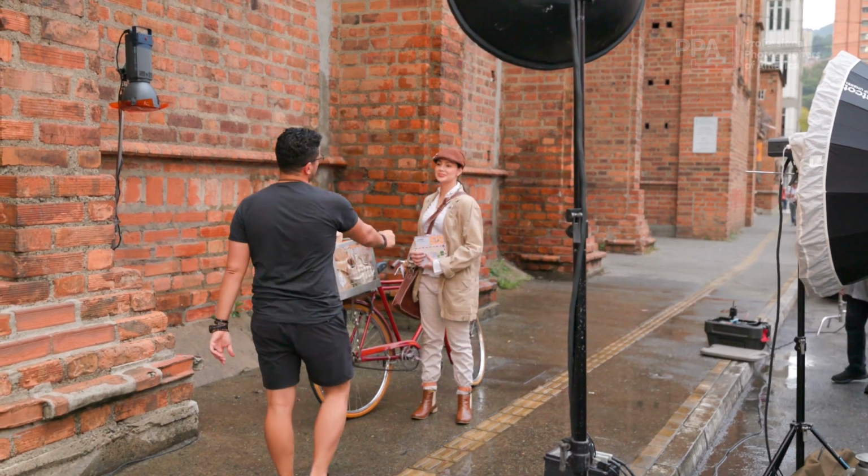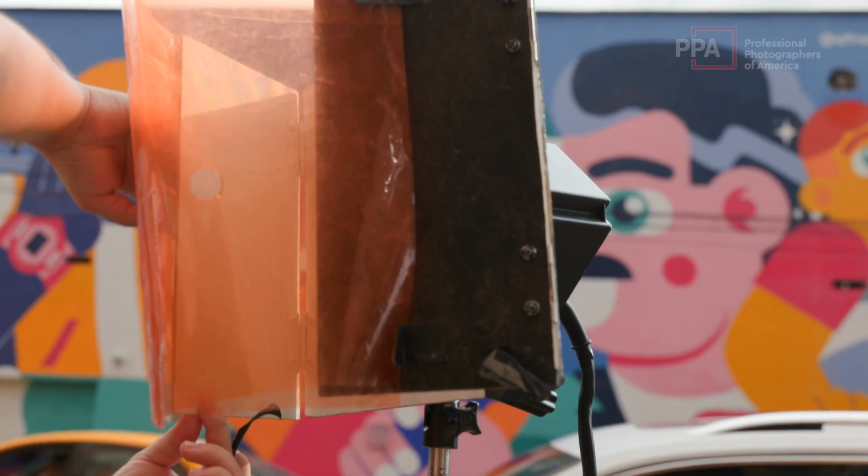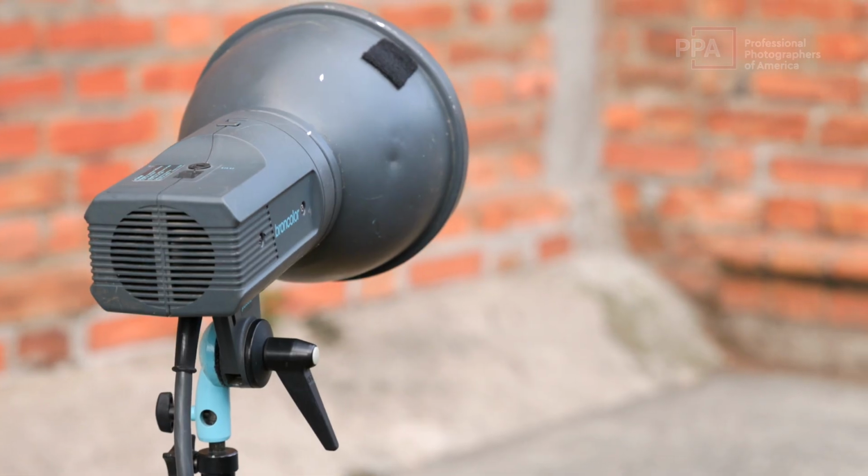And this is where you incorporate some of the speedlights as a rim lighting and as an on-camera or as a double light. And going into a whole different level, you want to incorporate some strobes and the production and stuff like that. This is when you need a team to really help you set up the lighting and really control the whole scene completely. And then from there, if you want to take it to a whole different level, is where you want to really direct the light where you want it to go. If let's say you're shooting midday, noon, the worst time of lighting during the day, this is when you want to have that extreme lighting scenario, like more than 1,000 to 1,200 or 1,500 watts. This is where you start getting that full control.